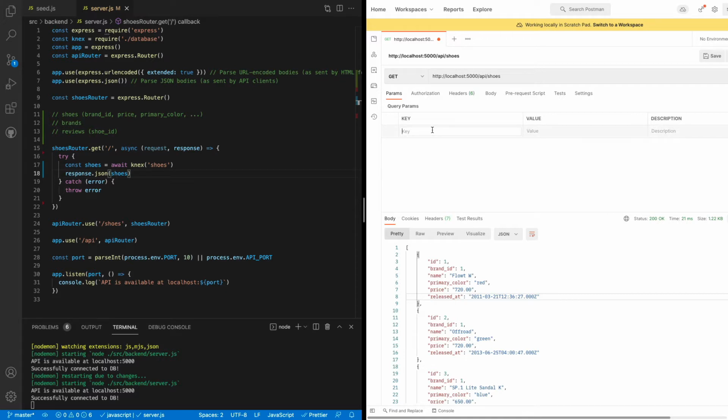So we want to support a max price query parameter. We want to support a brand name parameter, meaning that I want to search and only find shoes by search brand. And we want to be able to filter by the rating. And lastly, also we want to be able to specify a limit. So let's just uncheck these here and start with the max price. You can see that there's a price here, and I want to say that the max price should be 700. And currently this is not supported, so we go back to the code here.